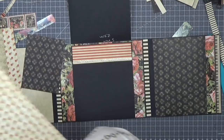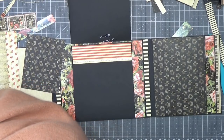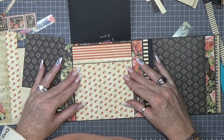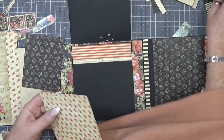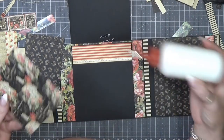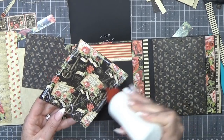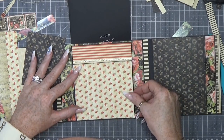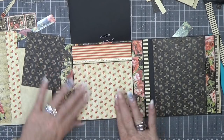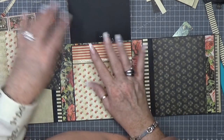And after this one, I will go to another page. So at the end, I will use up all my scraps. But it's not a good idea to do that right away. Use all your full sheets. Just mix it up. Mix it up and see how far you can go. Nice. You always can add something on here, but you can do that later.